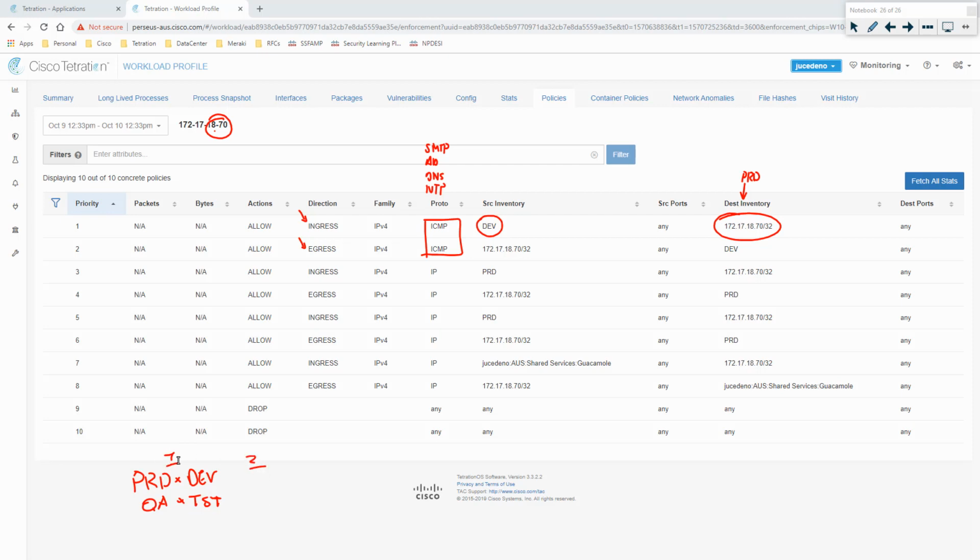We were also able to see that Tetration can generate alarms and alerts that let us know when things are going bad. And we were able to change this policy on the fly while segmenting the data center, all within 10 to 12 minutes in our environment.